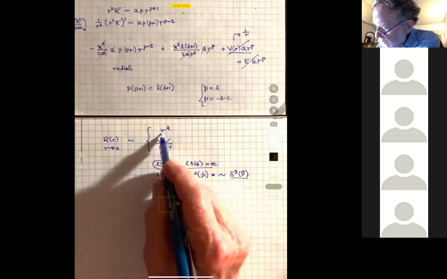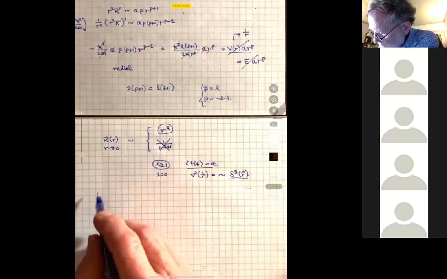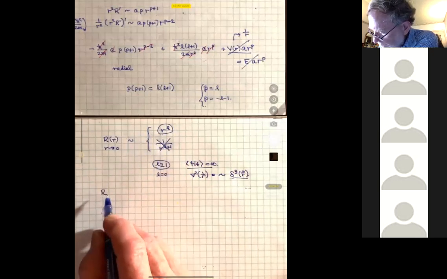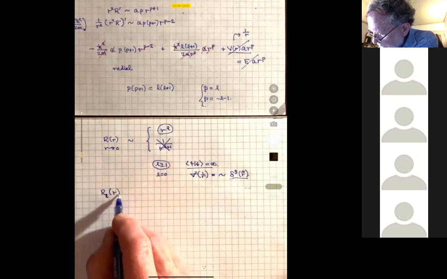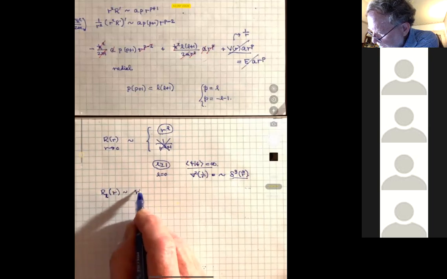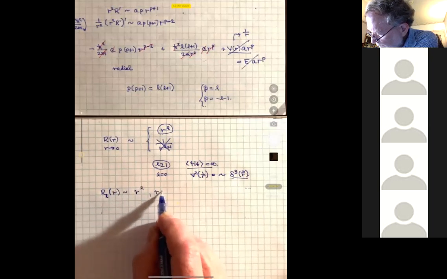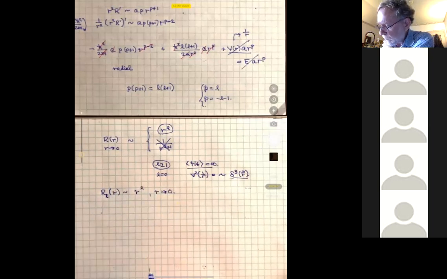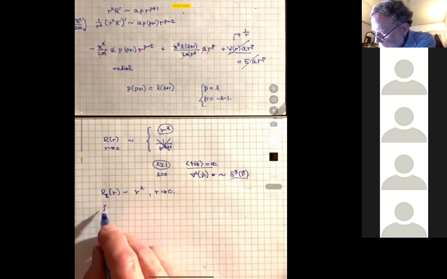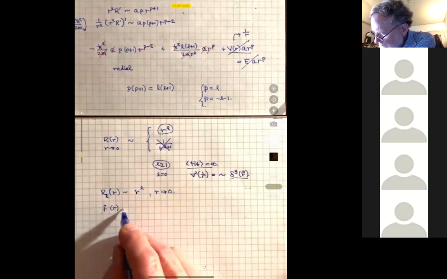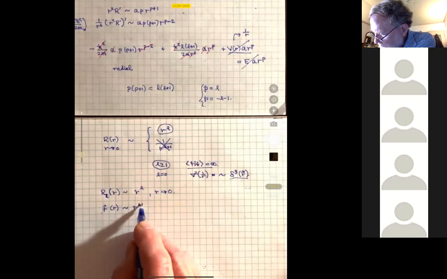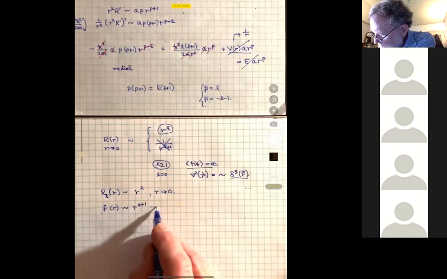And so we conclude that the r to the L, and this is an important rule, is that the radial wave function, which is parameterized by the quantum number L, behaves as r to the L power when r goes to 0, when r is small. That means that the function f of r has to go as r to the L plus 1. And therefore, this goes to 0 as r goes to 0 for all values of L.